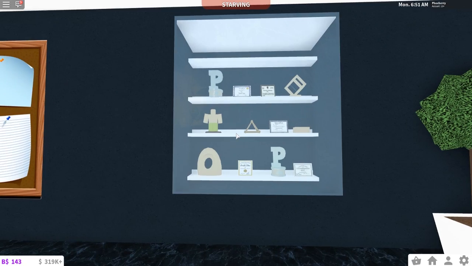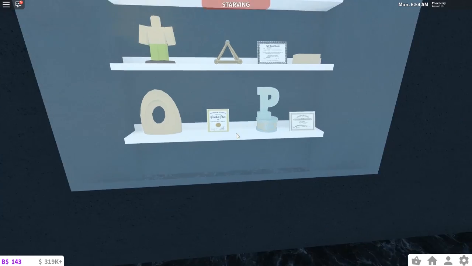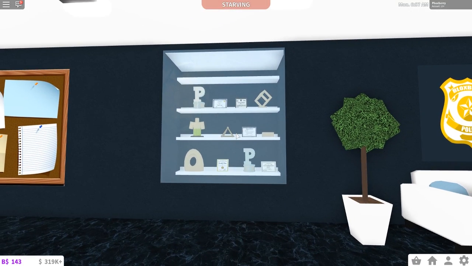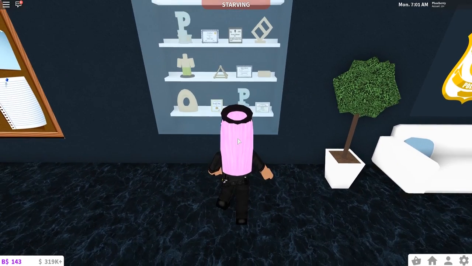Oh, and this board is like the achievements area, like all the things that we've achieved. Look, got certificates on there, awards. It actually looks really cool. And I think they have these mostly in police departments because they're very, very proud. And they do a lot for our community, so obviously they'd have lots of achievements.